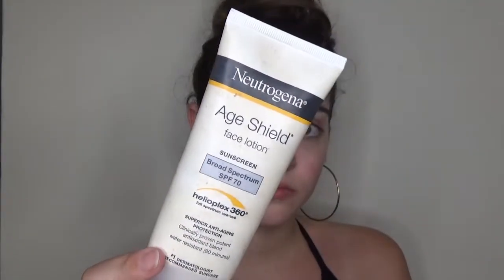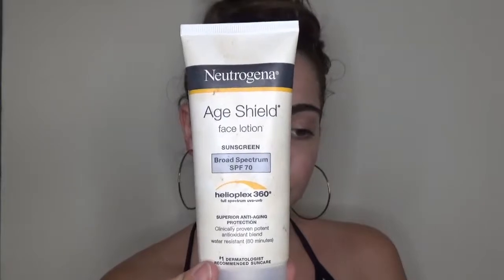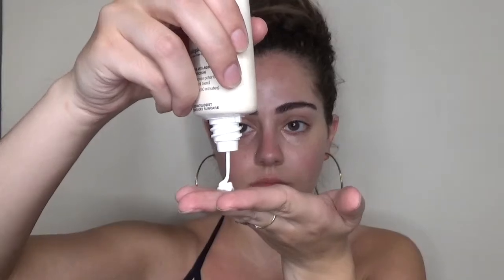And next up, most important, is sunscreen. This is SPF 70 from Neutrogena, and it is specifically for the face. And when you're using sunscreen, you're going to want to lather it on, so that's why I'm using a pretty significant amount. When I rub in my sunscreen, I like to make sure that I'm getting all of the high points, especially because places like my nose and my lips and the tops of my cheekbones and even my forehead can kind of get neglected if you don't rub it in correctly. So I want to make sure that everything is completely saturated, and also pulling it up in an upwards motion to prevent any wrinkles, you know, gotta look right, gotta look tight, you know.